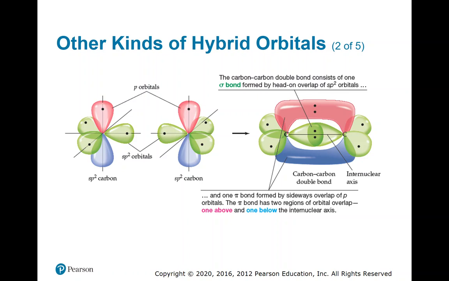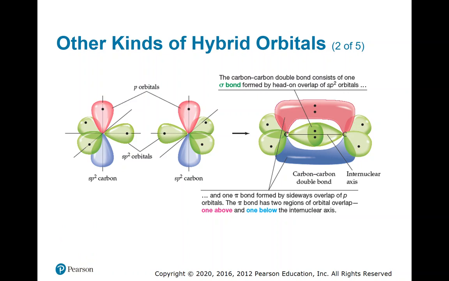So you can see here that, let me go ahead and draw it in, the p orbital on one carbon just kind of expanded out until it merged with the p orbital on the second carbon, and vice versa. So this is where that indirect orbital overlap occurs. The two orbitals aren't meeting head-on, they're kind of merging into each other.